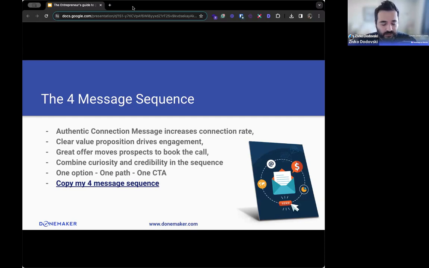One option, one path, one call to action. So you just want to say, let's have a call next Wednesday, Thursday. Here's the booking link. If you try to say, we can meet in person, here's my phone number, or let's have an email, in cold outreach, the person just doesn't make a decision to move forward. They don't dislike it. They just don't want to make a decision because it's a busy day and they just move to the next thing. One option, one path, one call to action is a straight yes or no. If it makes sense, it's a yes. If it doesn't, it's a no. So you always want to have one option, one path, one CTA.